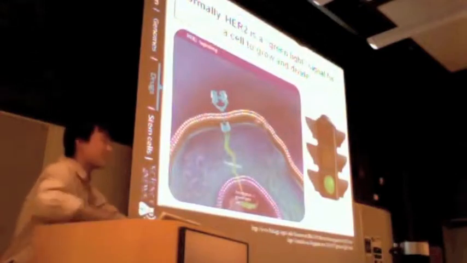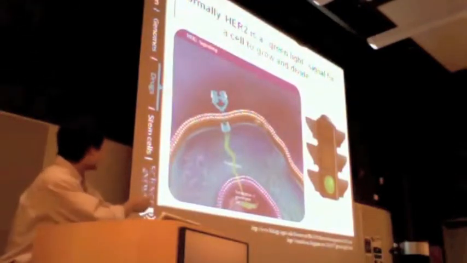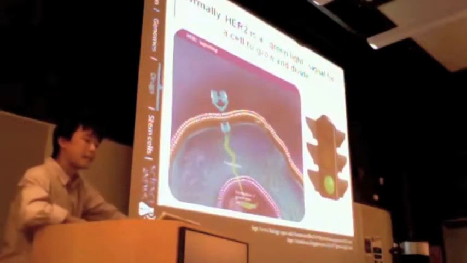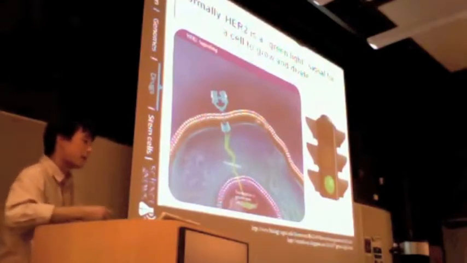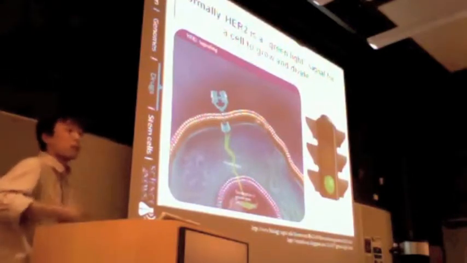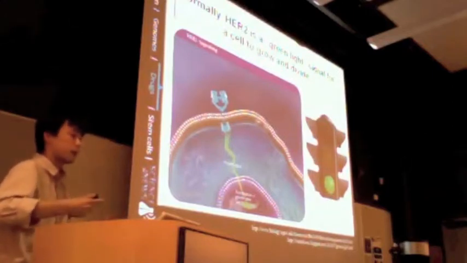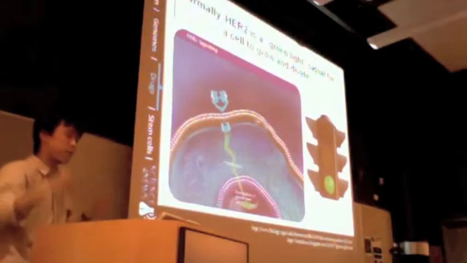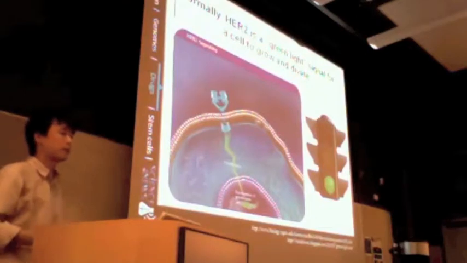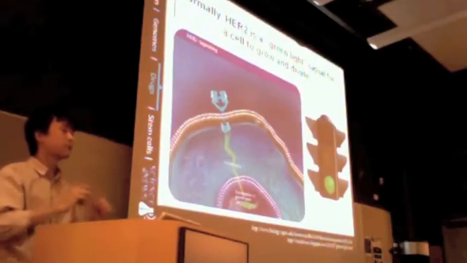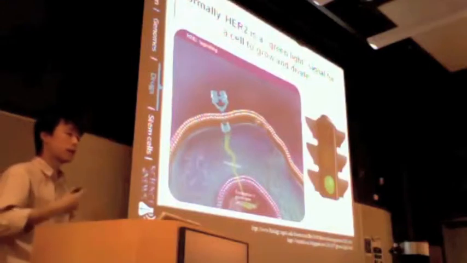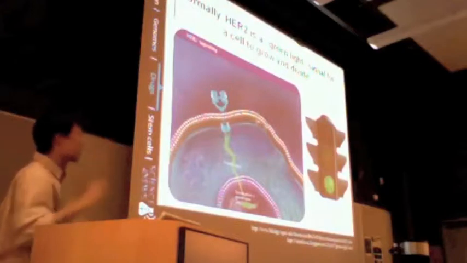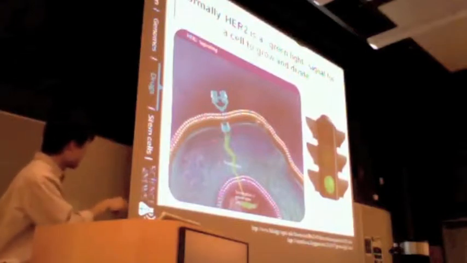So what is HER2? HER2 is a protein that's called a receptor that sits on the cell membrane. Physiologically, it functions as a green light signal that's pro-cell division, pro-proliferation. So it gives the cell a positive signal to actively grow and divide. And it's not a bad protein in the sense that every one of us has that protein. When it's active under proper regulation, it's doing its normal job in the human cell. So you can think of this as a green light. It sends a growth signal into the cell.